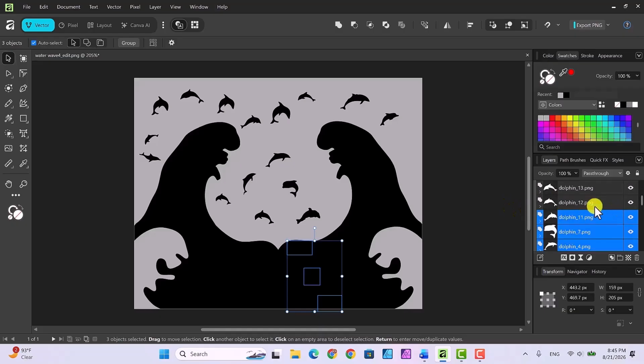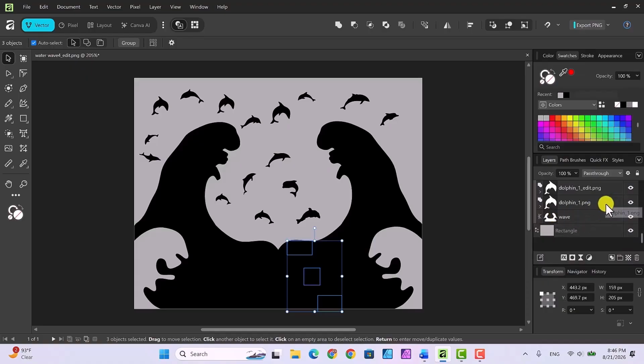So that's why we're going to need to make sure that we know where they are. So right now we have these 3 that were moved down, and I'm going to take these dolphins and put them on top of the group of dolphins, like that. So now they're all on the top. That way we can remember where they are. Okay, now this is what we're going to do with our group of dolphins that we now can't see.